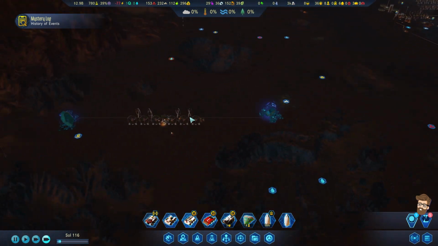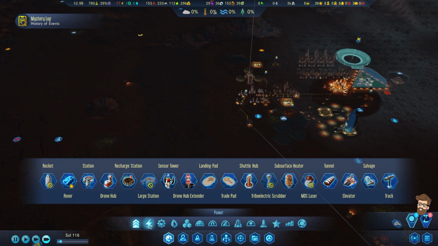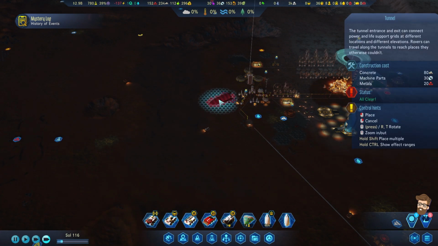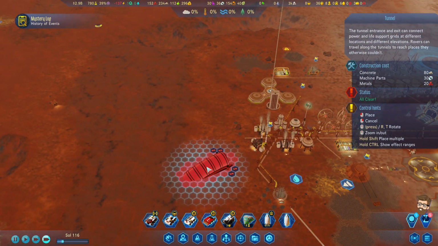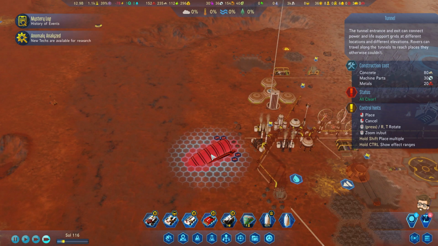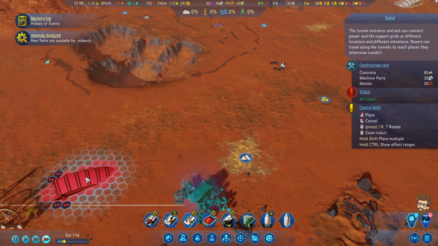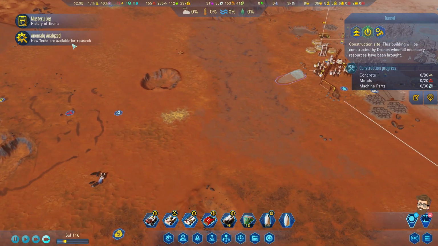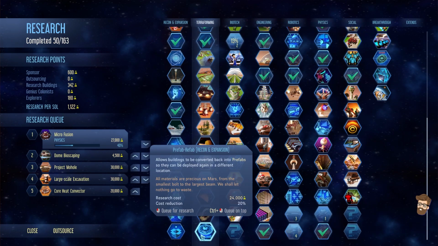But let's work on getting a tunnel set up. And the tunnel is going to be very helpful in that. Okay, I got some blocking stuff over there. Anomaly analyzed. Yeah, put that there. I don't know why it was coming up red like that, but... There's more to the barren. Alright, Martian-born strength is here, terraforming amplification is here.